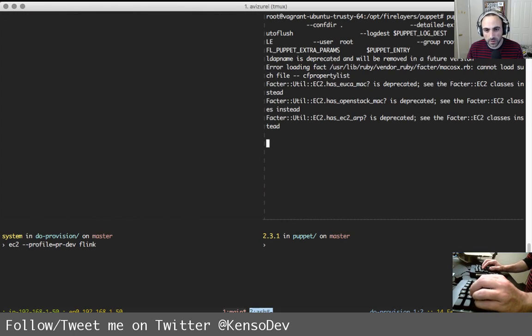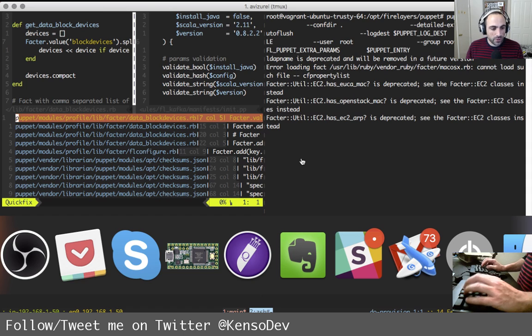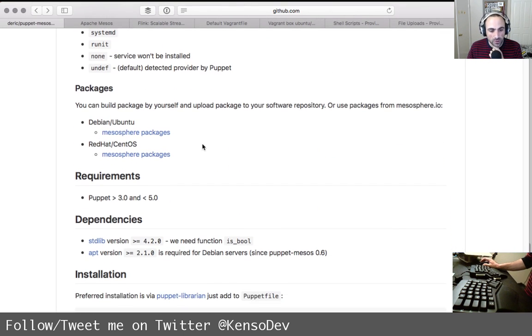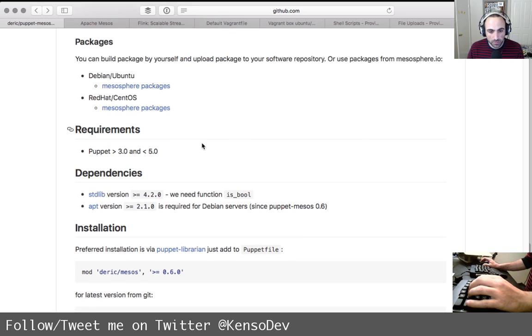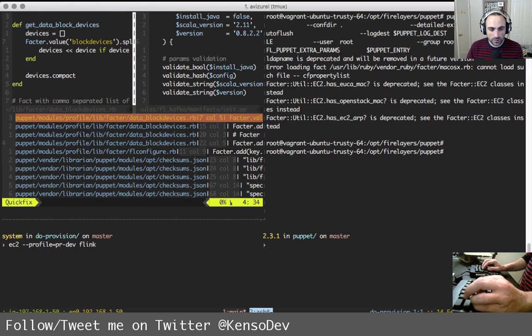No, it's still not. So there seems to be some issue with this specific module. So let's go ahead and make sure what we need here in terms of, all right, preferred installation via Puppet Librarian. Just add this to the Puppet file. And that's what I do have actually.